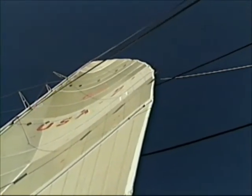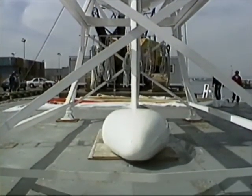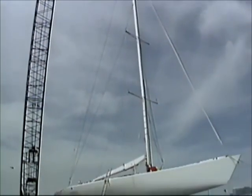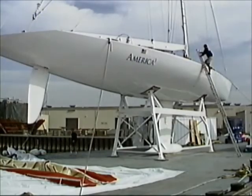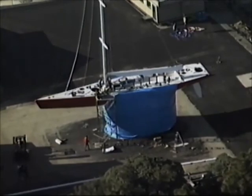Plus, all the stability in this boat is in a bulb at the bottom. So it's a boat with a lot of power, the boat itself is very light, with all the stability really down low. The keel hangs 14 feet below the hull, and there is 10 tons of weight concentrated in a lead bulb to supply the stability required to counterbalance the massive rig. This is the last keel you're likely to see because future modifications will be classified on all the boats.